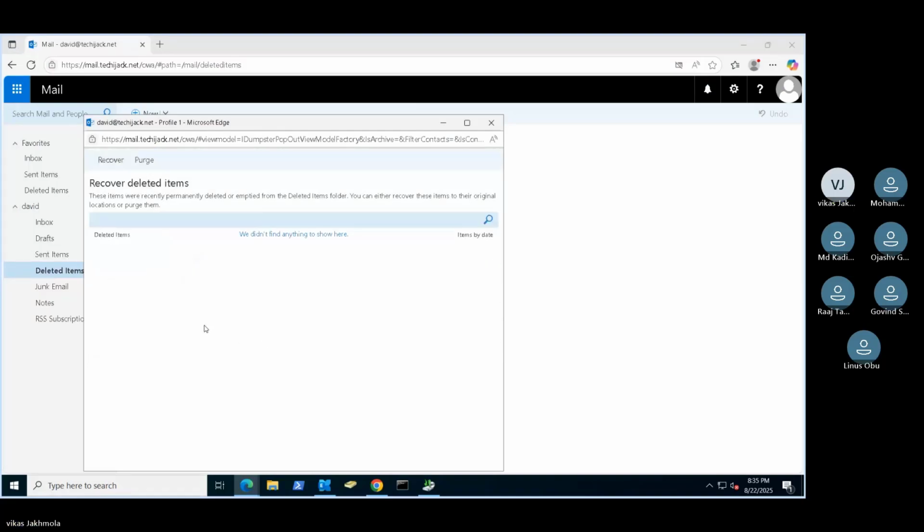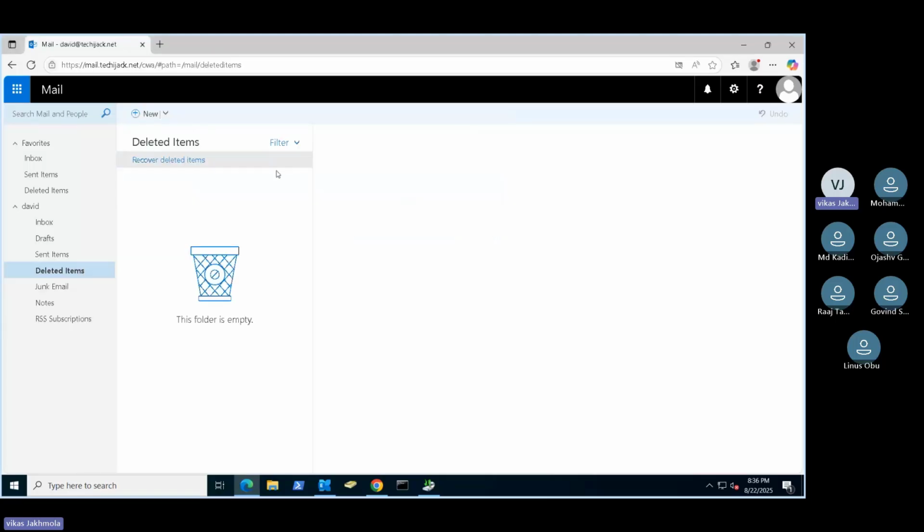Okay. So now we don't have any option to recover this, and that means the user can't recover these items. If single item recovery is not enabled on this mailbox, the mails are gone. They will not appear in the retention period because you purged them. It's a kind of hard delete, and now you can only recover from the backup.